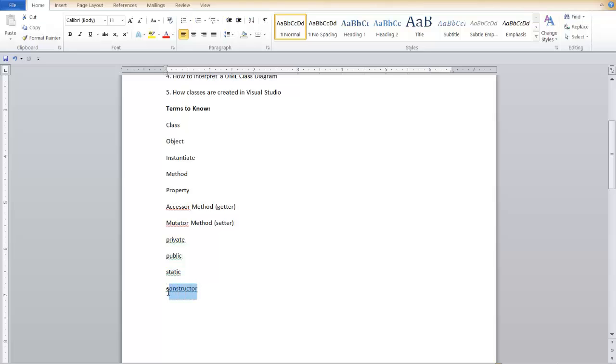Finally, constructor is a special purpose method or methods. There can be more than one constructor. It's a special purpose method or methods that are written in a class, and they are methods that execute when the class is instantiated. So if there's some kind of startup activity that needs to occur when a class is transformed into an object at runtime, then the program code that's needed can be put into the constructor. And again, we'll see an example of that.